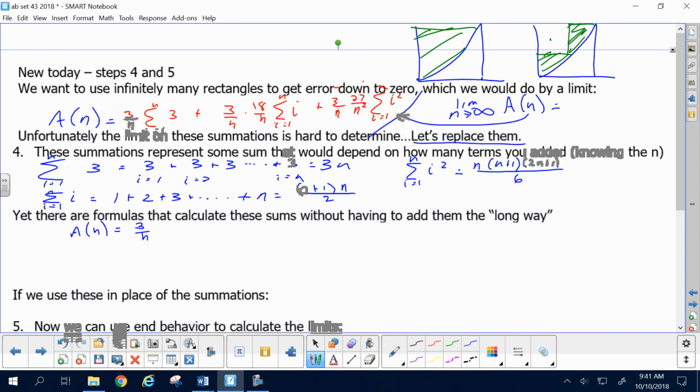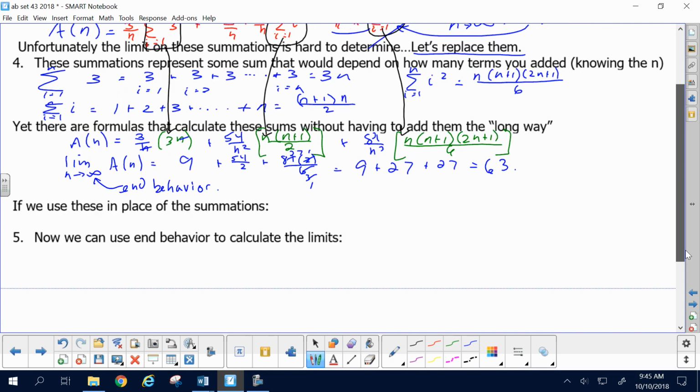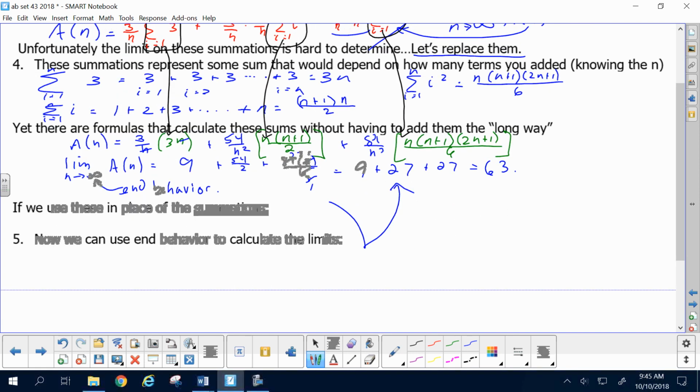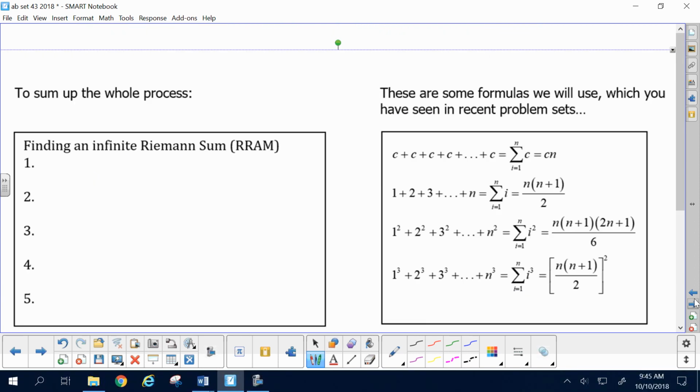And so the perfect area under the curve, the exact area under the curve, is 54 plus 9, or 63. Now if I put this in my calculator, my summation formula, and put in 100 rectangles and 1,000 rectangles and 1,000,000 rectangles, you would gradually see it closer and closer to 63, 63.1, 63.0001. But that theoretically is exact. Okay? Oops, I kind of messed this stuff up here. Sorry about that. All right. That's the process then. So now, to sum it up, the first thing you're going to do is write the summation.